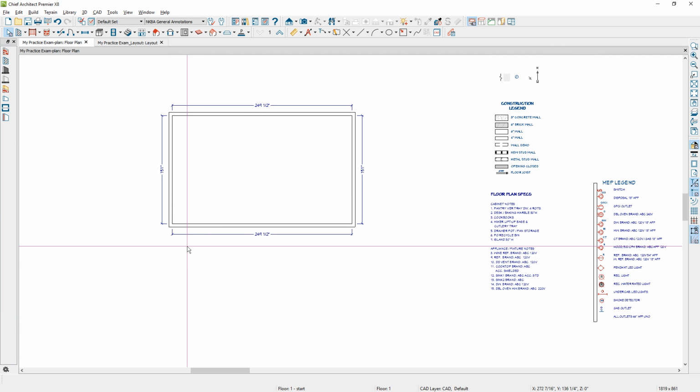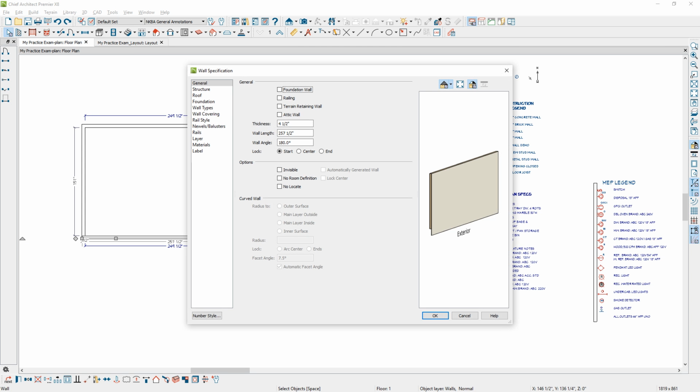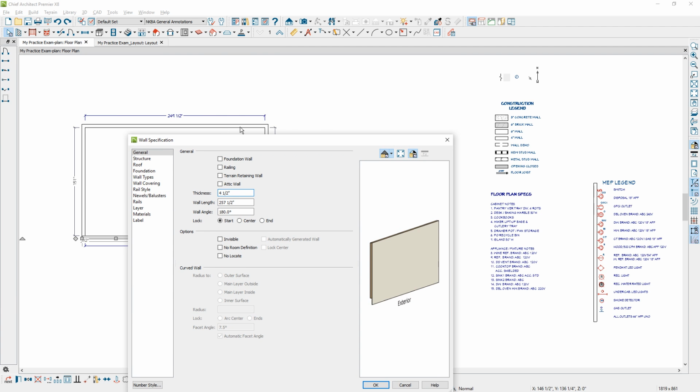So now that I have the correct dimensions in here, I need to look at the wall type. Now if I select this bottom wall and double click on it, my wall type is set at 4.5 inches. If I slide this over, my wall legend, and I'll zoom in on this when you can see it, I have a 4-inch wall, and then on the upper section of the wall I have a 6-inch wall. So eventually I'm going to break this wall and make it a 6-inch wall partway through. But know that I've used a 4-inch wall, which is what the NKBA calls it or refers to it.